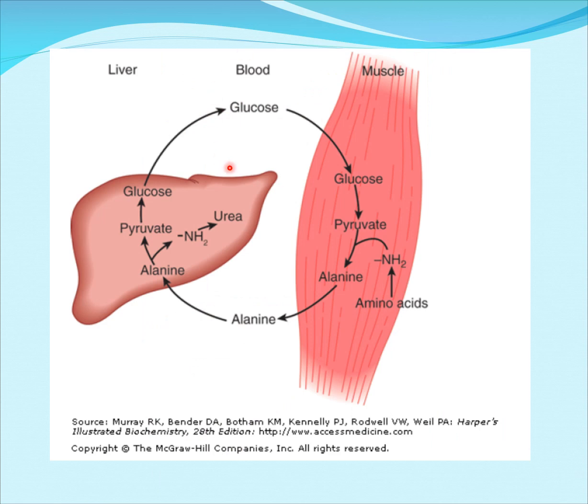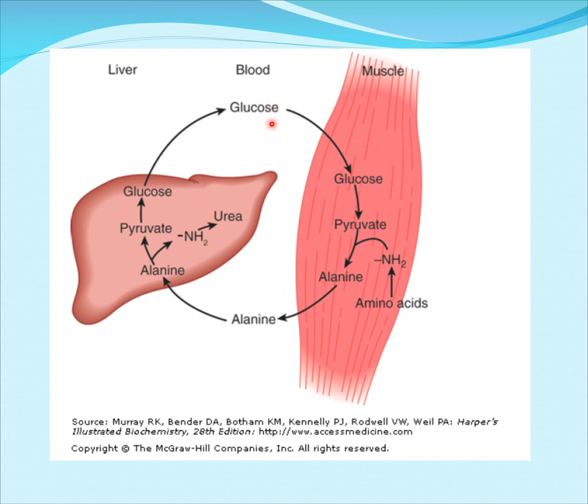This is another representation. This is the same cycle, but this is better. We see it here as a cycle. Glucose in the muscle is converted into pyruvate, converted back into alanine, and alanine is transported from the muscle to the liver. In the liver, alanine loses its ammonia group to urea, here of course by oxidative deamination, converted first into glutamate, and the glutamate will lose its amino group, and alanine is converted into pyruvate. Pyruvate by gluconeogenesis forms glucose. Glucose is secreted from the liver to the muscle to produce continuous energy for the muscle.